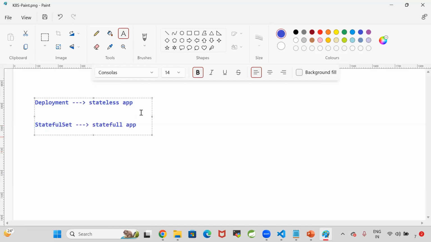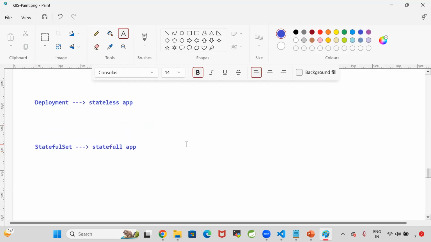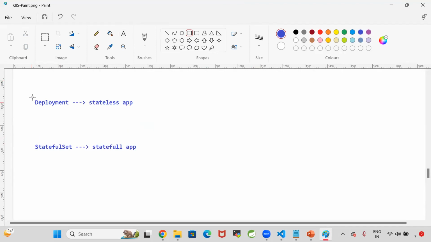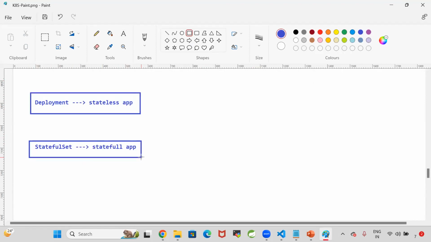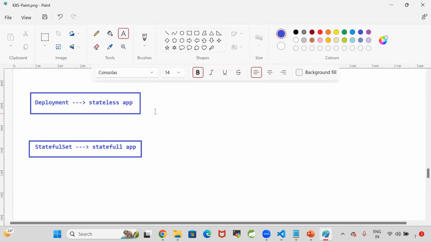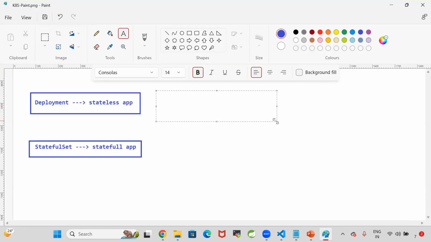Sir, what is the difference between Deployment and StatefulSet? Deployment is one Kubernetes component and StatefulSet is also one Kubernetes component. By using Deployment we can deploy the application, and by using StatefulSet also we can deploy the application. But if you observe, when we go for Deployment, it will create the pods with random pod names.